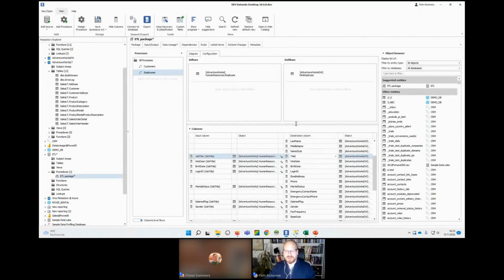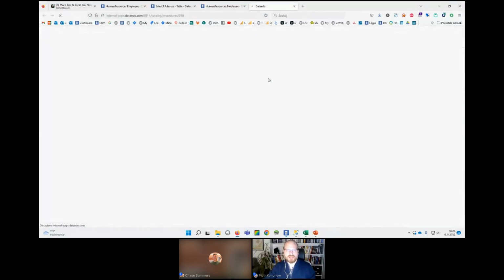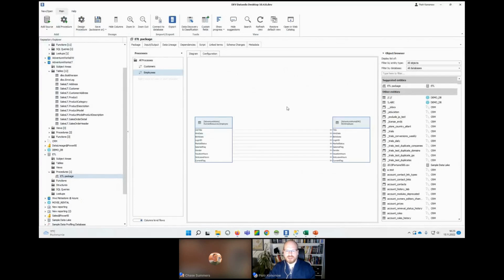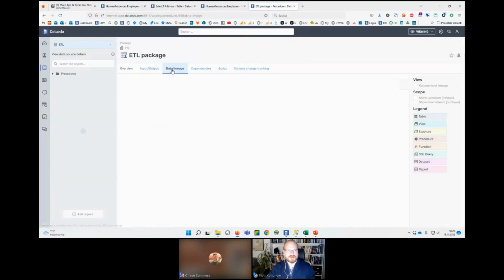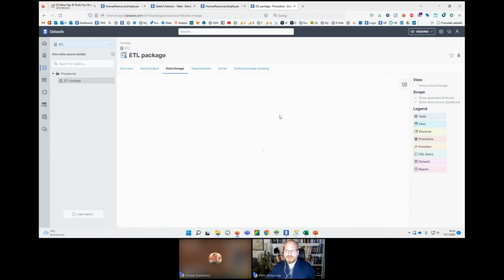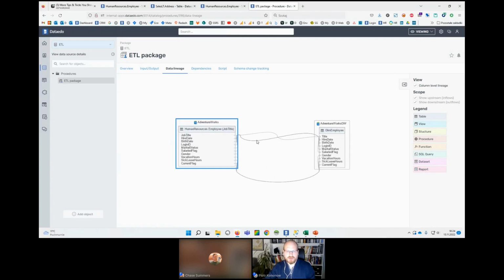Then you review that and save, so that when we go to the web, we can also see that over here. You can see lineage in desktop, and you should be able to see that on the web right now. You can see it on the object level. If you click that, you'll be able to see that column level. Either way, we fixed those funny lines.